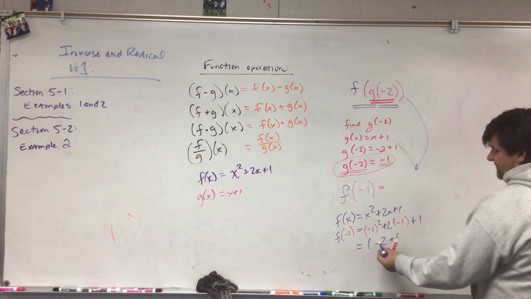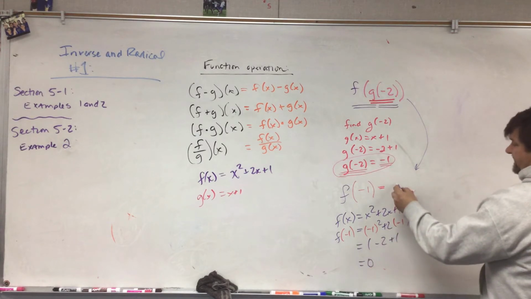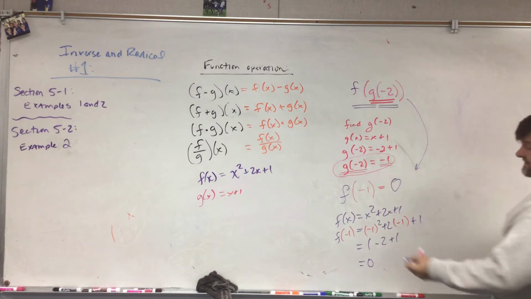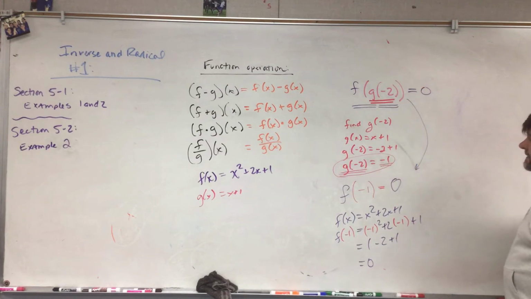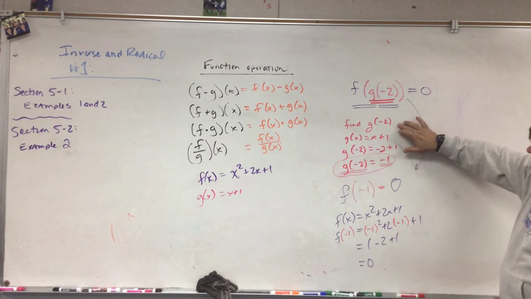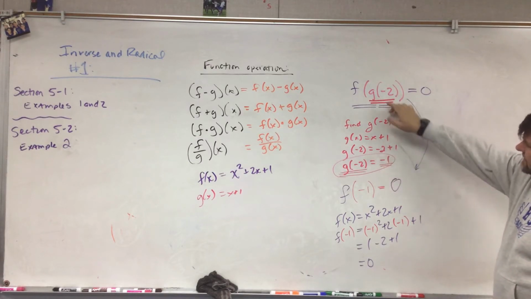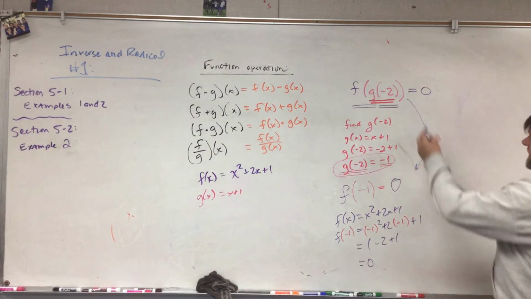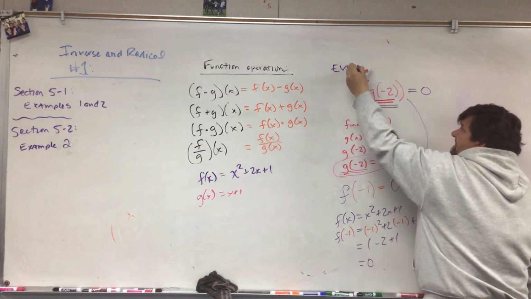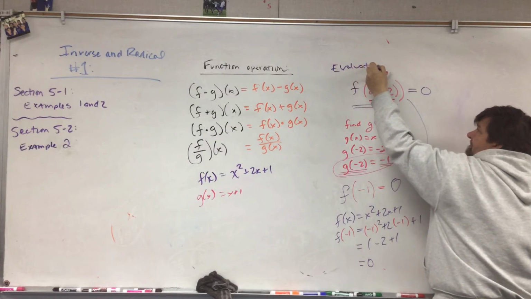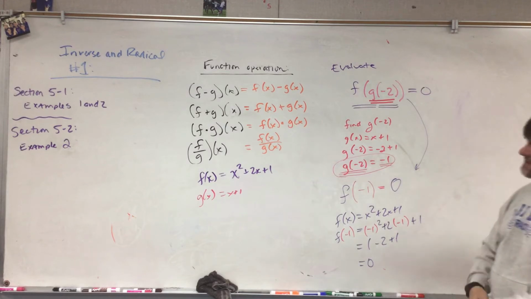1 plus 1 is 2, negative 2 plus 2, so this is 0. Lucky that I just figured that one out. Didn't know it was going to be 0, but it is. So we know that this answer is 0. Find the inside first. Use that answer to plug in to the next level. This is evaluating. Evaluating functions looks like this. So the first part of your assignment looks like that.